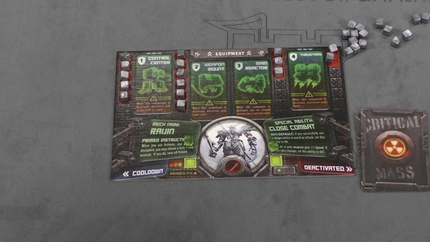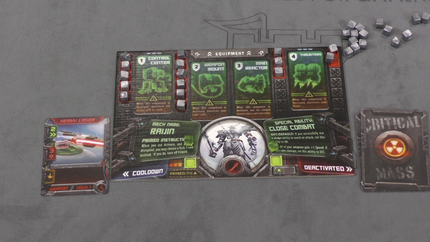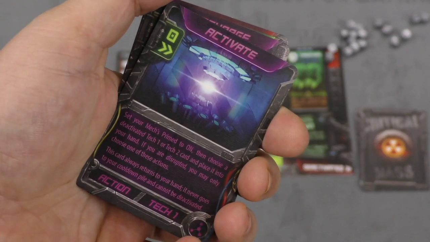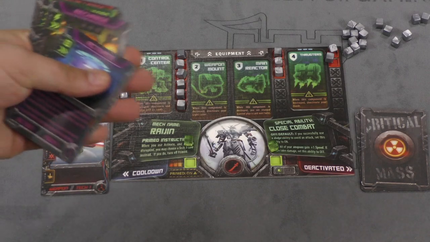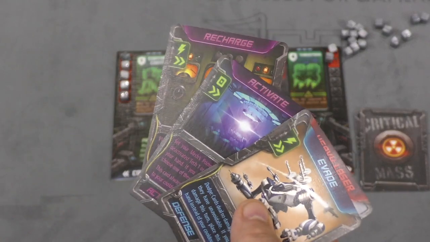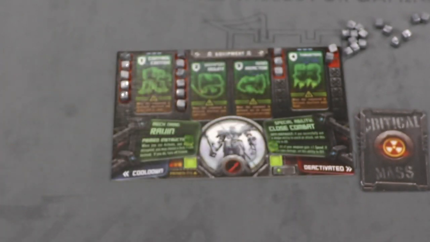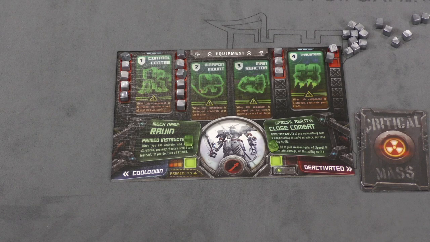When you play your cards, they're going to go into a cooldown pile, which means you don't have a chance to use them again until you play your recharge card, which lets you pick up all the cards back into your hand. So you have to pick the right time to play your recharge card, because you can play this and your opponent might be shooting you at the same time.